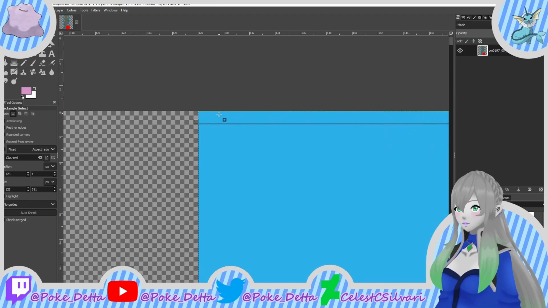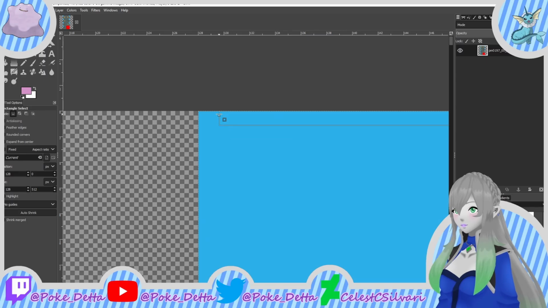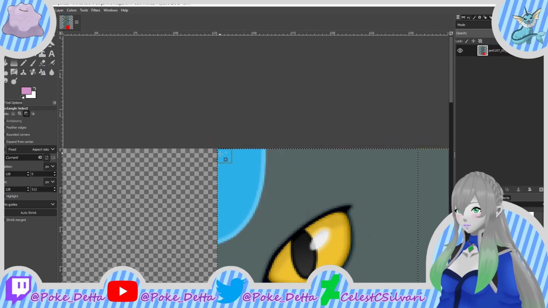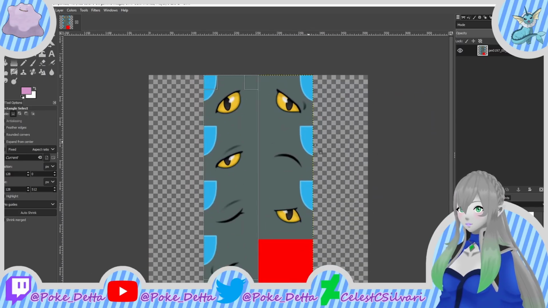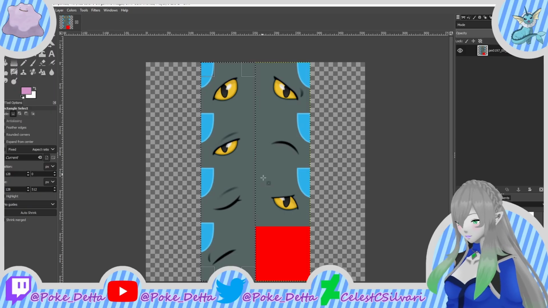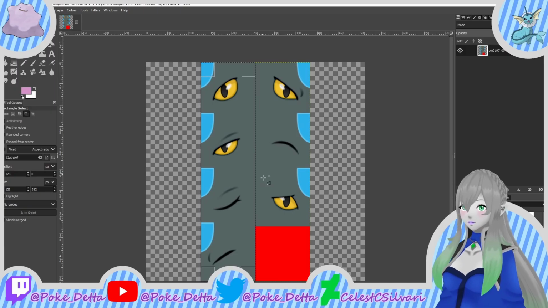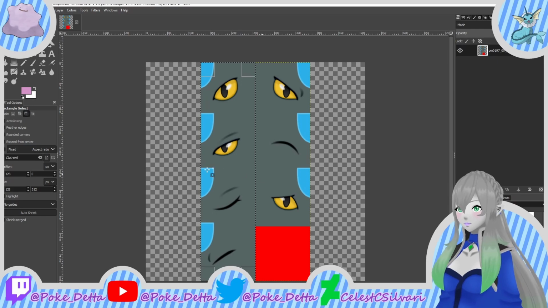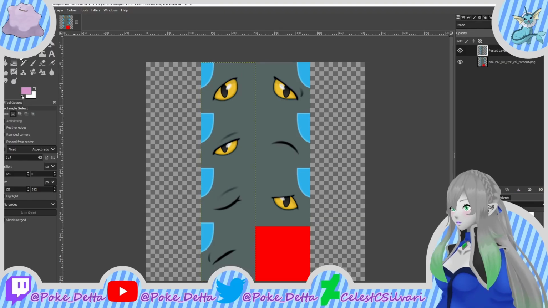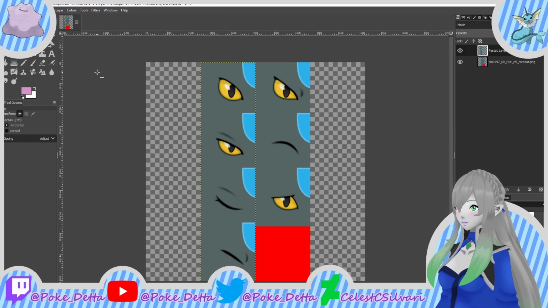Of course, once again, the PokemonUVMapTools is so much faster. You want to Control-C and Control-V this. As soon as it responds. Then you mirror it.